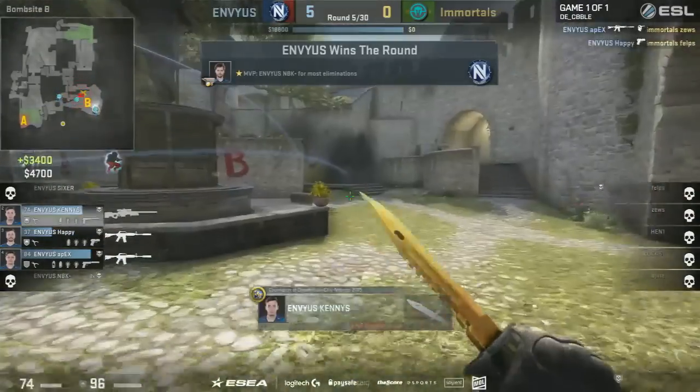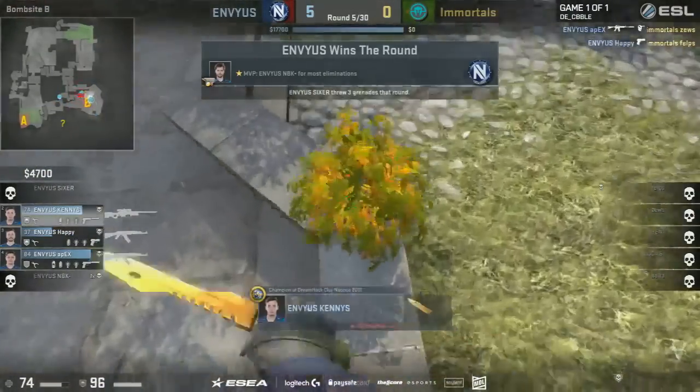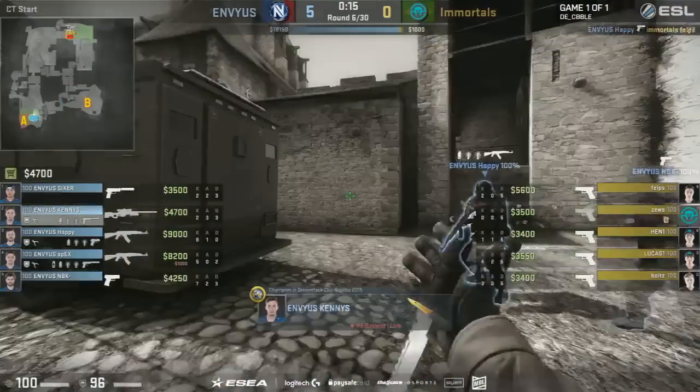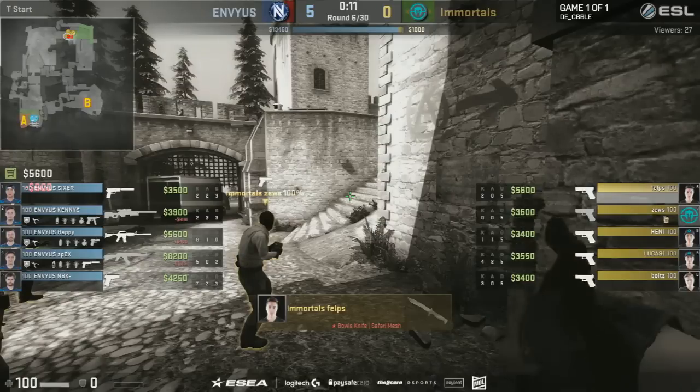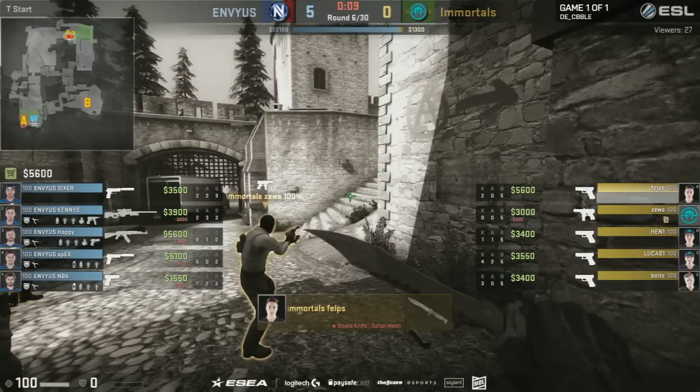envyus is looking as convincing as Optic was in the start of their CT campaign on Train. Yeah, absolutely, I would agree. envyus having a fantastic start here. Money's looking good. Only losing a couple of frags each round, and now they have broken Immortals once again. They could force into this.